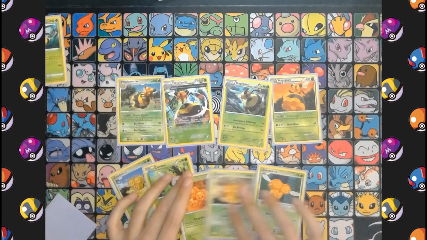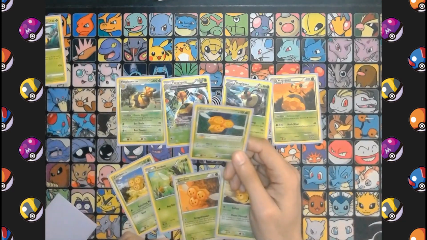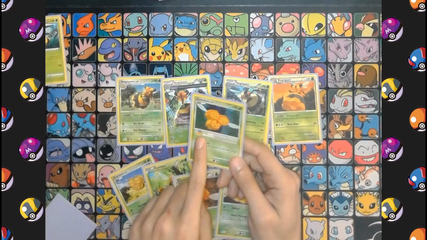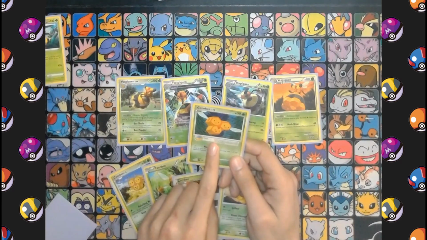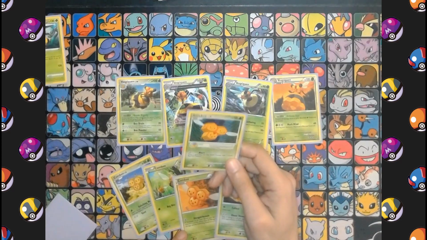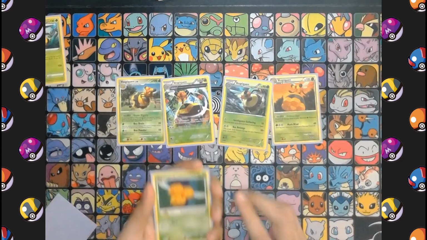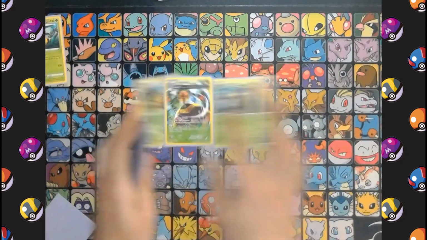And Combee here, actually this one. This one is actually pretty good. It can be used in any deck because of this honey item that it has automatically attached. When you play to your bench, you can search your discard pile for any basic Pokemon to put it onto your bench, so it counts as a free revive. So even if you don't run any Vespiquen, this Combee is pretty good.